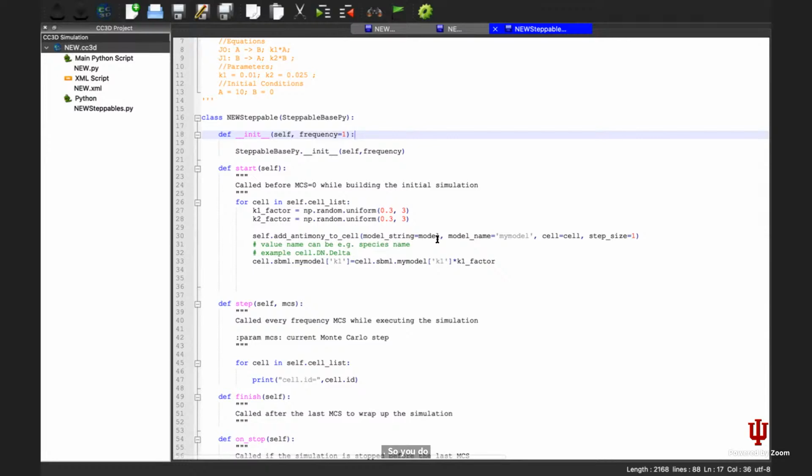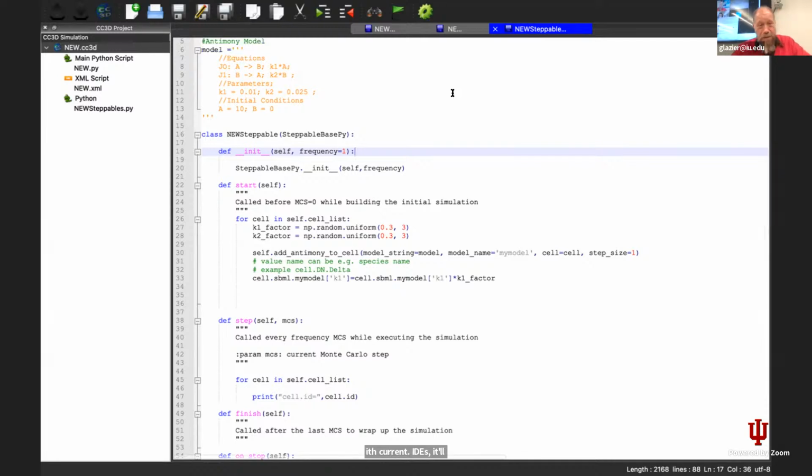That's not a CompuCell issue or even a Python issue. That's just a programming issue. Maybe nowadays with current IDEs, it'll actually tell you what it thinks your mistake was. But a classic one doesn't do that.